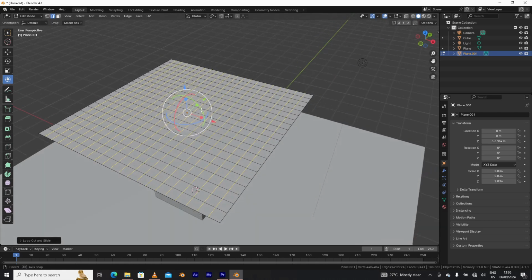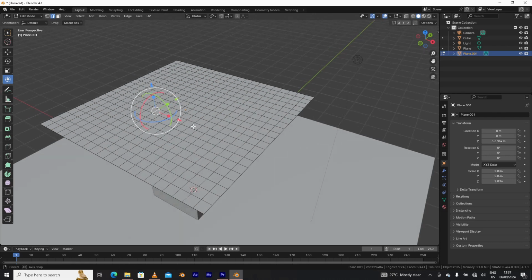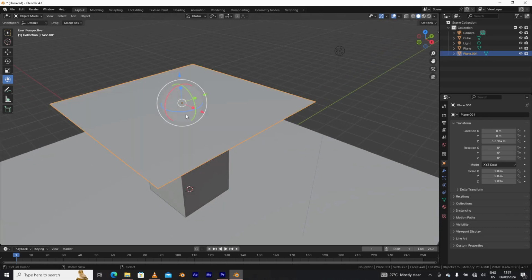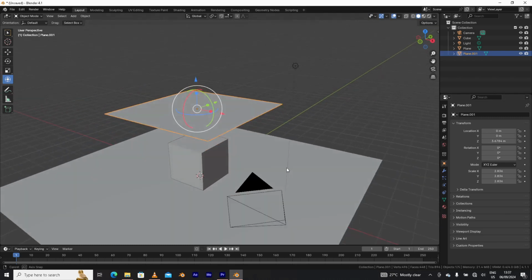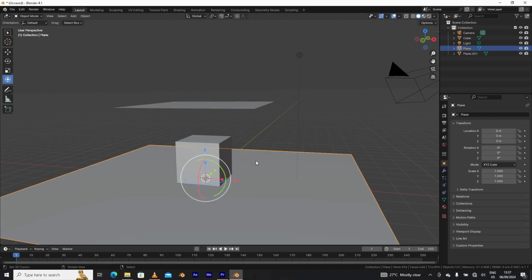Okay, now you have cut this plane into multiple edges. So you see it has a lot of edges now, so you can see the edges that you can fold around. Okay, without edges it would not work. Now you can press Tab to go to object mode, come out of there. Now before you simulate, physics has to deal with real life. Okay, and in real life we need collisions for things to collide with each other. So we have to click on this ground and make it a collision object.